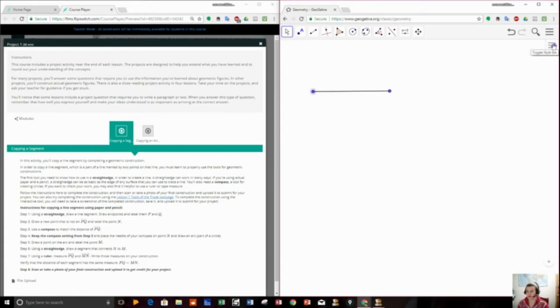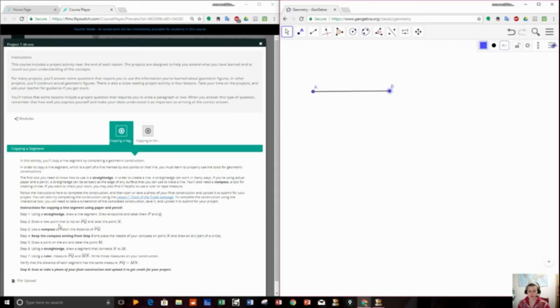Then I go over to the three light gray horizontal lines with the circle and triangle. It's the toggle style bar. You click on that and then you select the faded AA icon. It's the set label, and you'll see hidden and name. So select name and then do the same thing for your other points. So right now we have a segment that's AB.